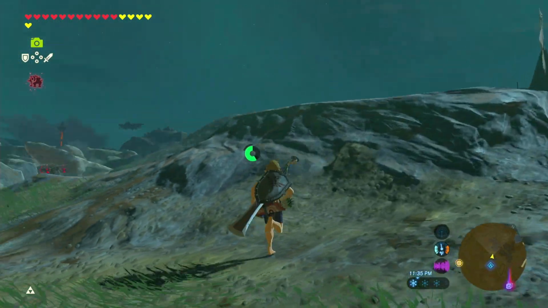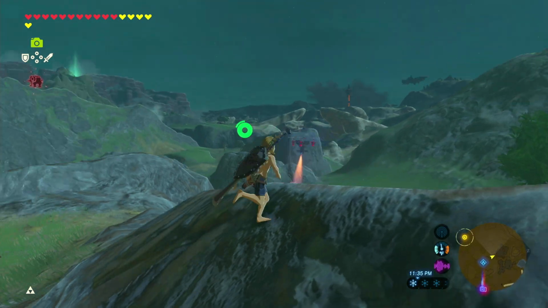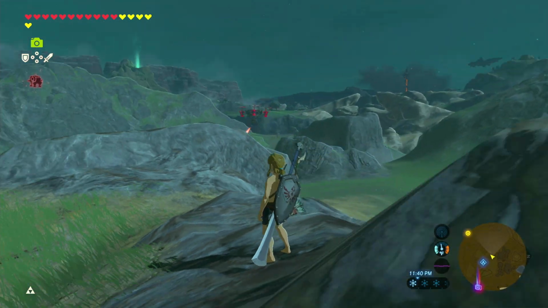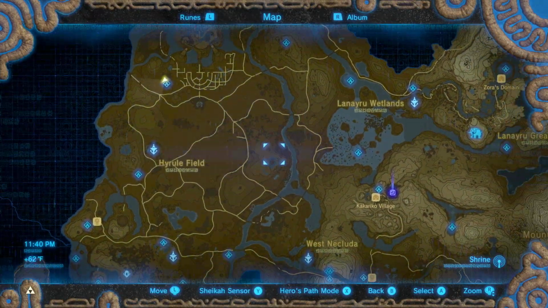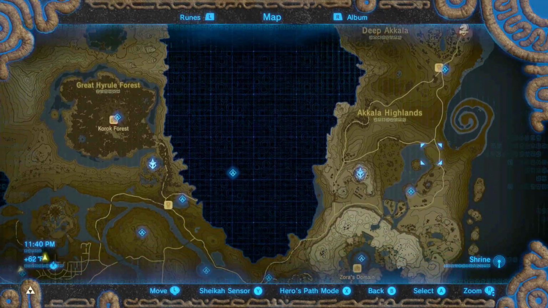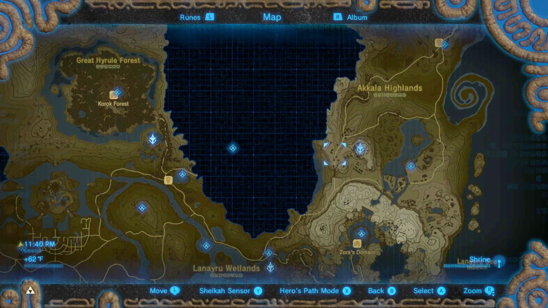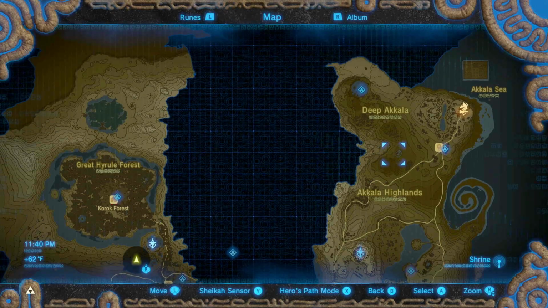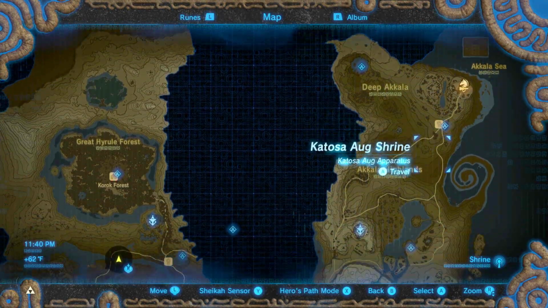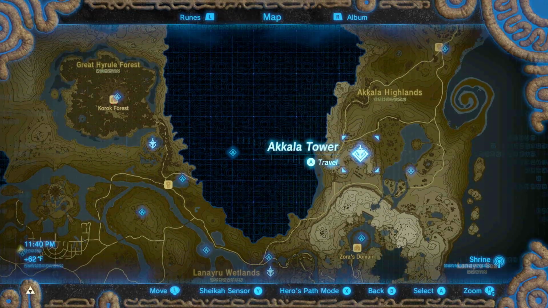It is early. Oh yeah, that's far away. Yeah, nah. Anyways, next time we're gonna go over here to this tower right here, and then there should be a shrine right over here. And then, yeah, that's gonna do it. And then we're gonna go over here and help him out and get that going.